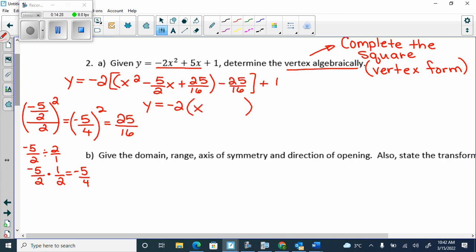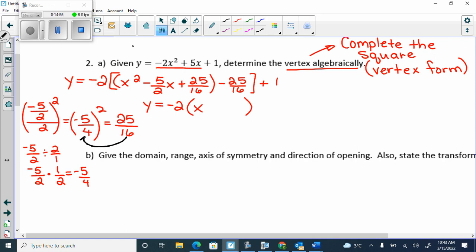Now, this is when I told you not to skip steps, because before you could kind of figure out what multiplies to give me 8 and adds to give me 6, let's say. That was something you could do, right? This is a lot harder. What multiplies to give me 25 over 16 and adds to give me negative 5 over 2? You're just like, I don't know. But remember what I tell you could do every single time. If you don't skip steps, you could just look one back, right?